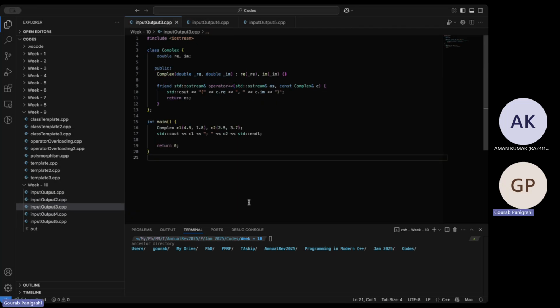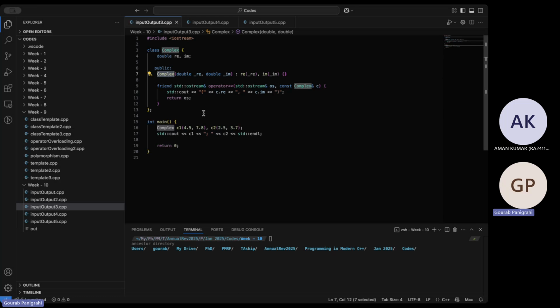Then we saw this example, which looks a little complicated at first, but we try to break it down and see that we're actually trying to overload the bitwise shift operator. Specifically, we'll take the case of standard cout. What we're doing is making it a friend function. Then functions outside the class can have access to it, or outside classes, objects, whatever you can think of. The outside class which we wanted to have access is actually standard cout. Normally, when we have this operator with standard cout, it is overloaded only for the inbuilt data types, integer, float, characters, those kind of things. But here we have a custom class of complex.